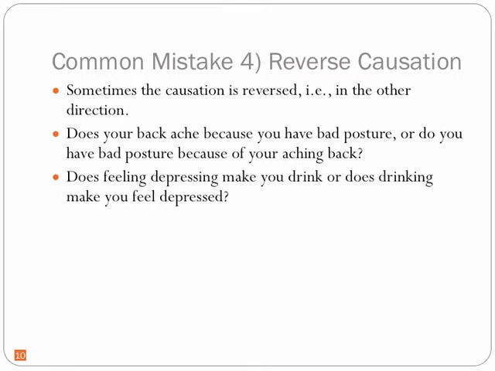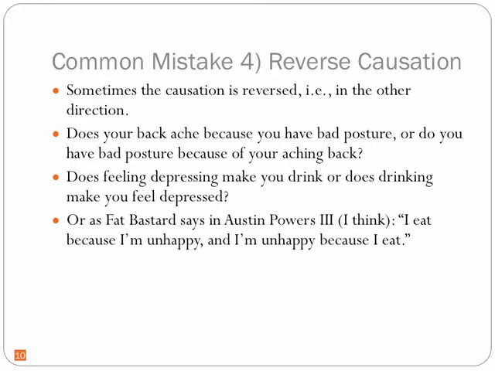I think another example is with drinking and feeling sad. So we know alcohol is a depressant, and it can lead to people feeling sad. And some of you have experienced people that drink a little too much, and they can get really emotional and crying and stuff like that. But we also know that being emotional and crying, even when sober, can lead people to drink. So it could go in either direction. Sometimes it's not clear what it is. And sometimes it's both, right?